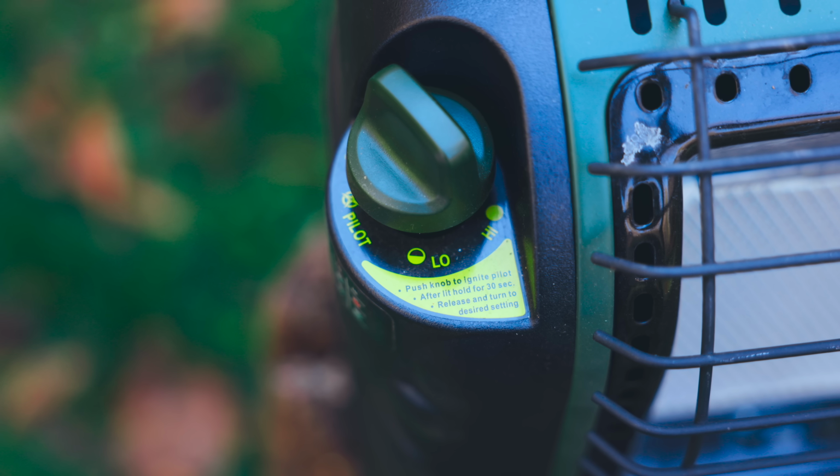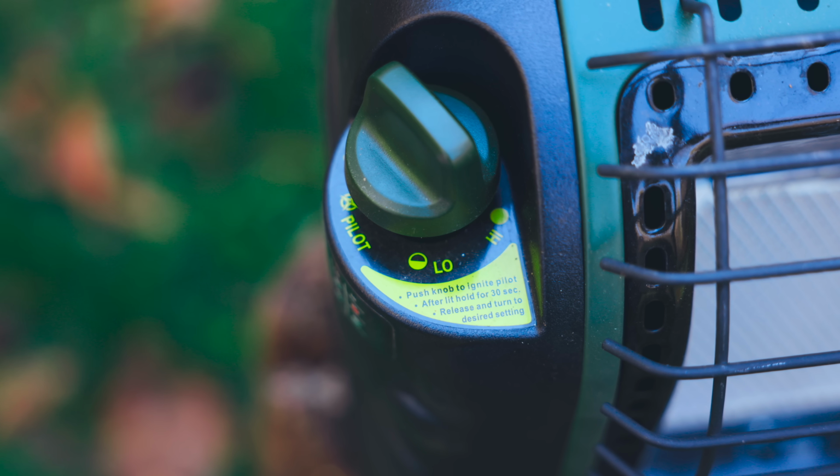The next pro that I have for this heater here is the excellent heating capability. You have two different options, the high mode and the low mode, 9,000 BTUs and 4,000 BTUs. This gives you plenty of options as far as heat output goes. This is, without a doubt, a very powerful heater, and it does a great job of warming up larger spaces. Next, because the heater is so lightweight, it's very easy to take this with you anywhere that you want to go. You can easily carry it, you can easily put it in your vehicle, you can also easily get it out of your vehicle. In other words, it is very easy to transport.